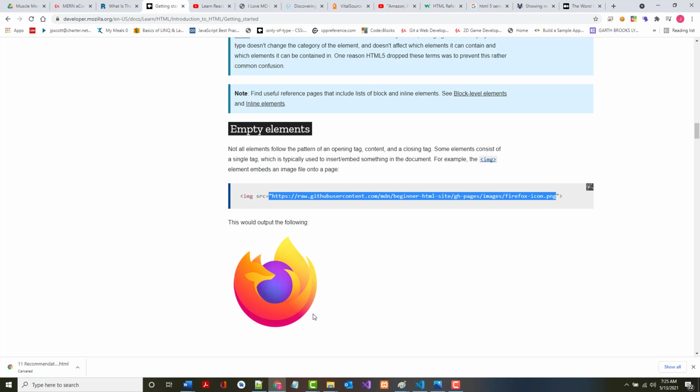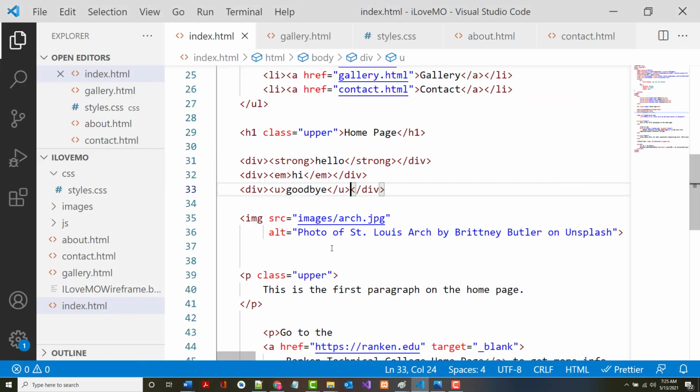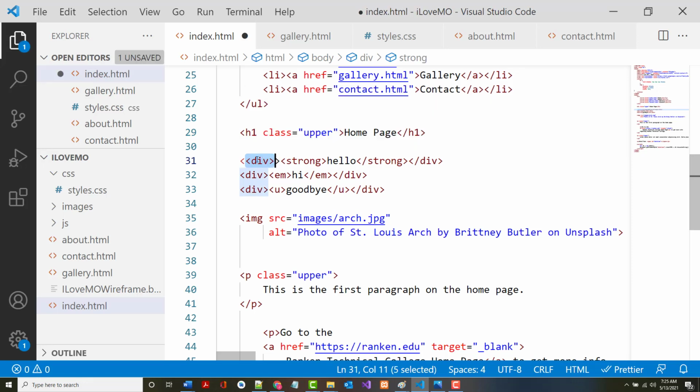But this is just meant to show you, as they mentioned up above, that not all elements have an opening and a closing tag. Another element that doesn't have an opening tag and a closing tag is what's called a BR or line break tag. So let's change this. Let's make this a paragraph.